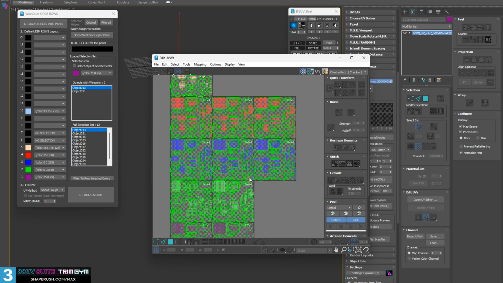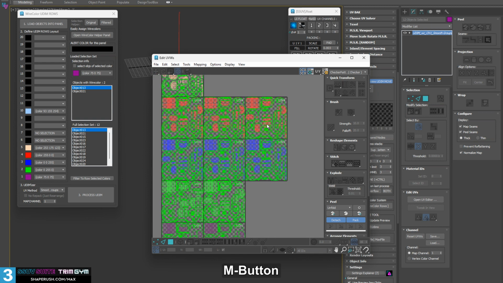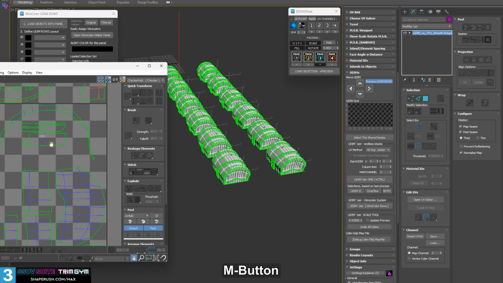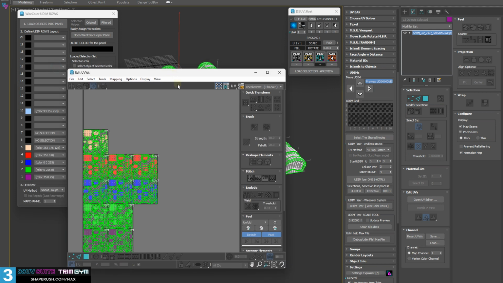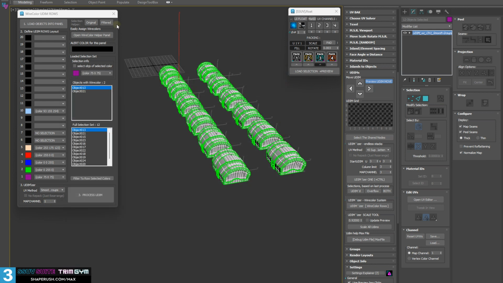So if you need to then append more blue color onto this row, I suggest that you use the endless stacks method. That way you can begin at U4V3. And then you can add U4V5, U4, and there you go. That's your Udim method with that. We can close this out now.